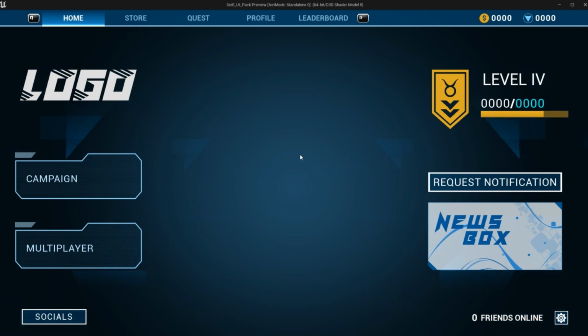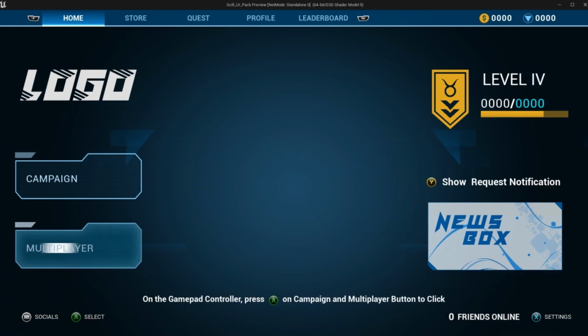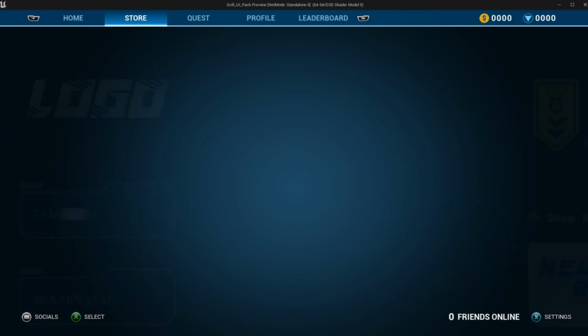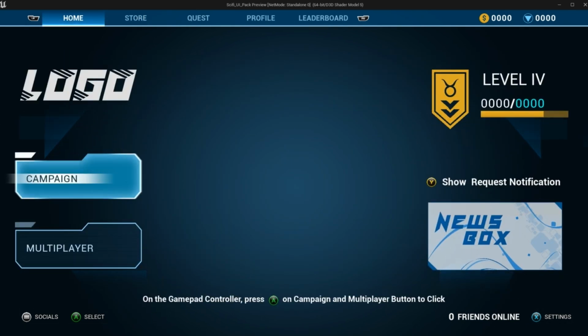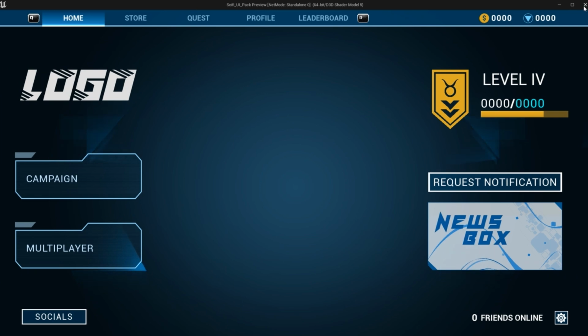Now switch to the Xbox controller. So you see, how you know I've switched to the controller is the icons on the tab changed, and the socials also changed from the mouse to the gamepad controller.